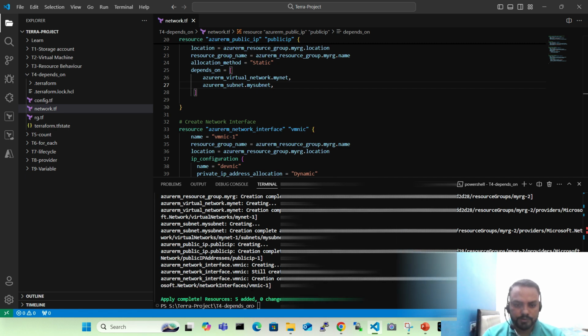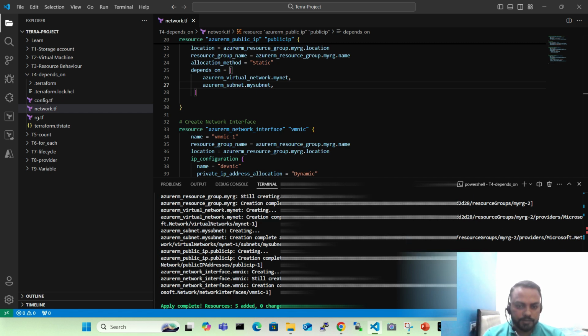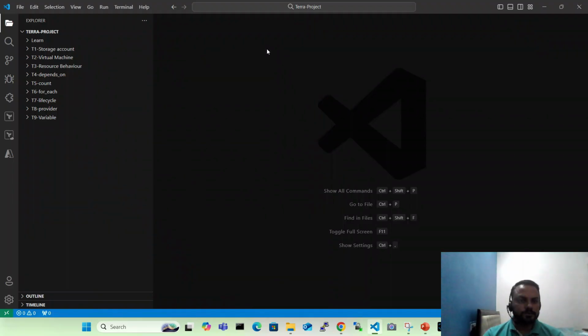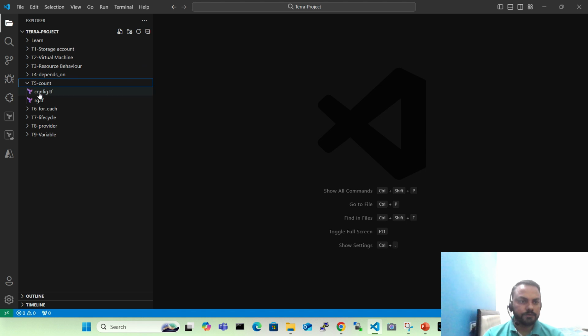So all these 5 resources got deployed, and as we mentioned in depends_on, it first deployed the VNet, then the subnet, and only then the public IP. Now we are going to learn about the count meta argument.